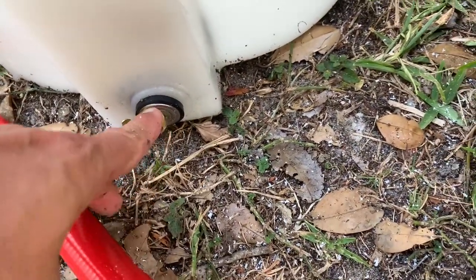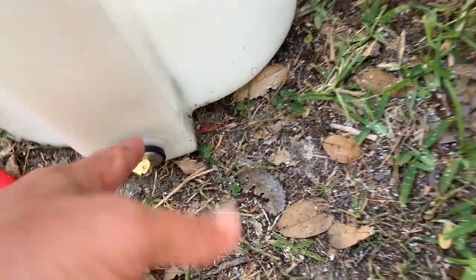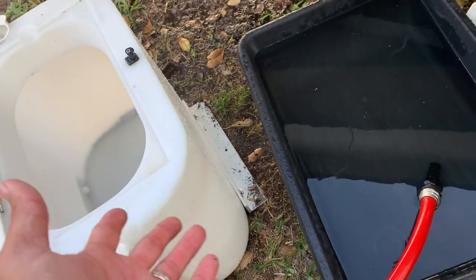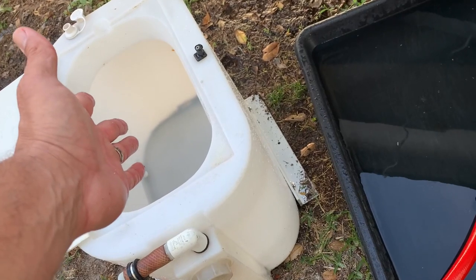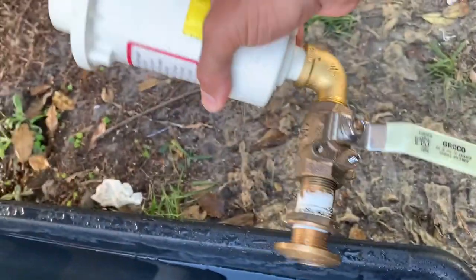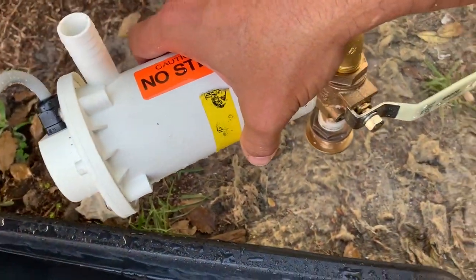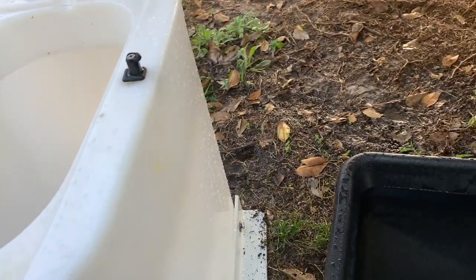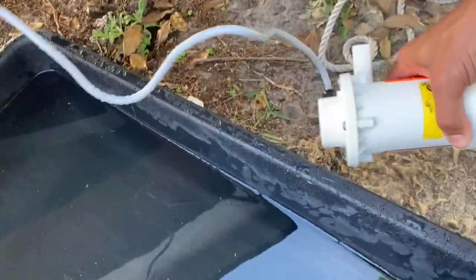We kind of ground out this drain and we've got to make sure this drain holds water. Before I go drilling this thing into my boat and making it permanent — putting 5200 on the bottom — I've got to make sure it works. This pump was given to me and it's a big pump. I'm not sure if it's the right size; it might be a little too big. I just want to make sure it's not so strong that it's flooding out the bait in the bait well.